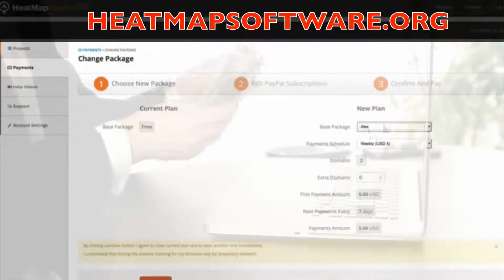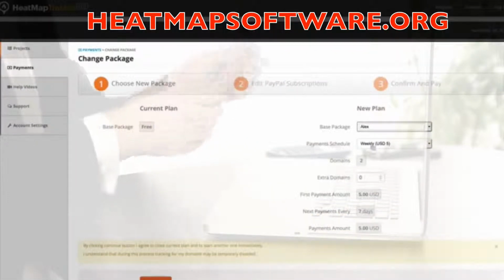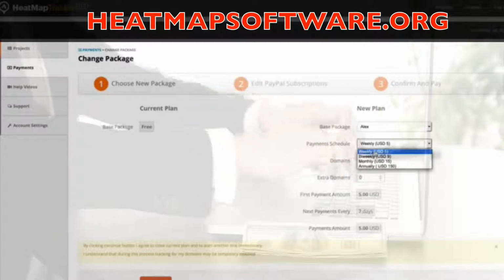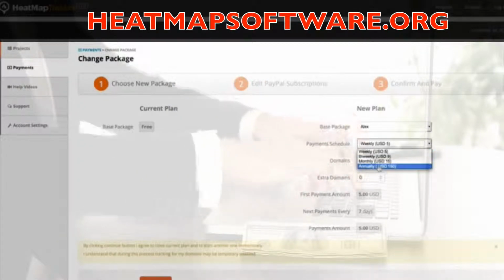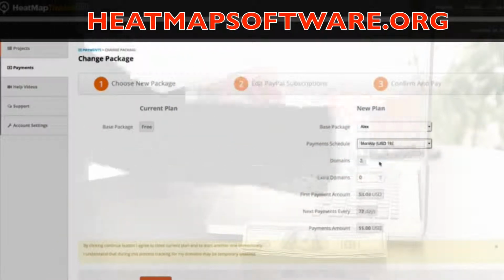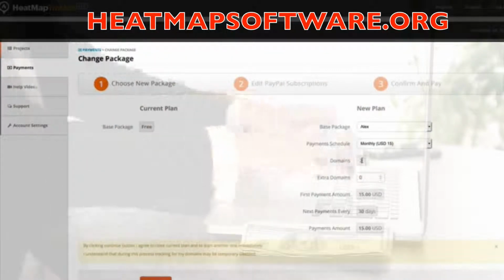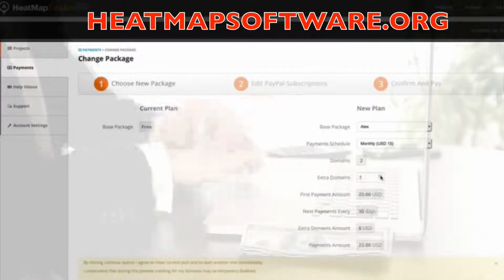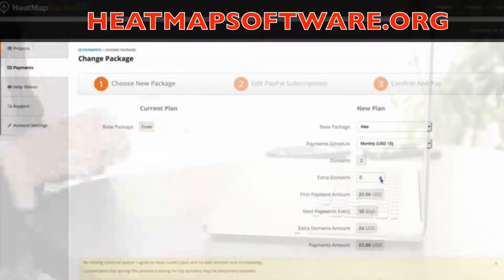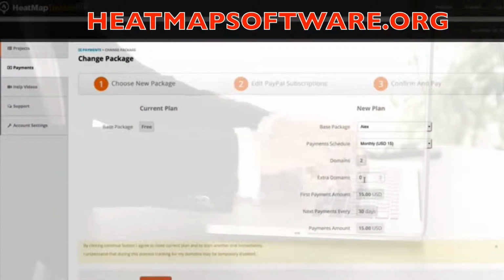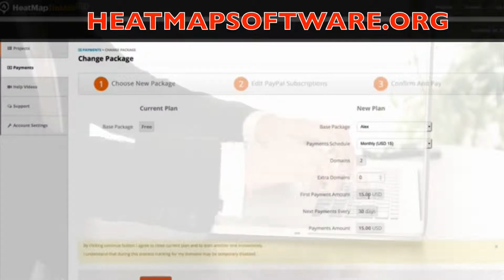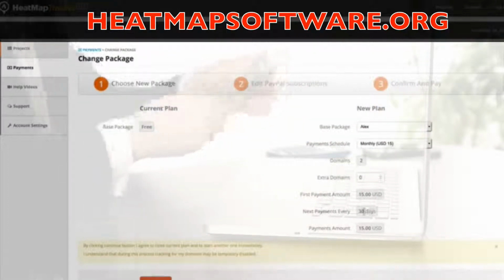So say there's this package here, and the payment schedule is whatever the client wants, if it's weekly, bi-weekly, monthly, or annually. So say they wanted to pay $15 a month for this package. Okay, they get 2 domains based on the package that I created. If they wanted extra domains, they could buy more, and that's completely up to you. And then how much the first amount is going to be, the payment terms.